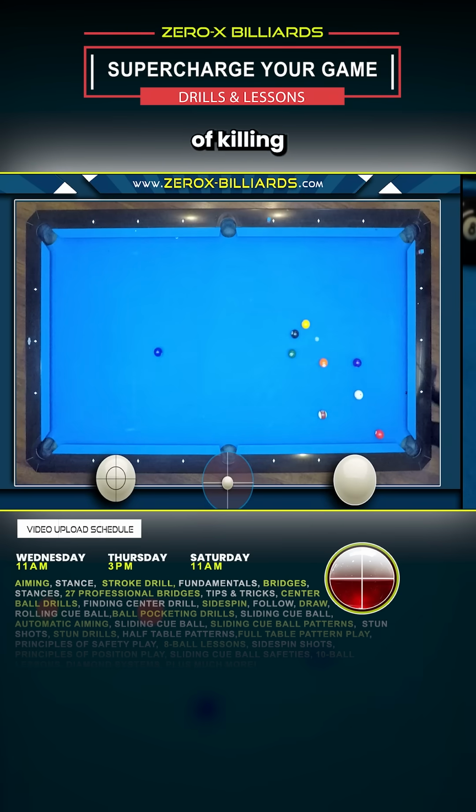Here's another example of killing the cue ball's speed off a cushion. In this example, we're playing 8-ball and we have a little too much angle on our last stripe to hold the cue ball for shape on the 8-ball. If we shoot this shot at pocket speed, we may be able to hold the cue ball, but this type of shot is way too delicate and the object ball may roll off, missing the pocket. Instead, we're going to shoot with a little more speed using low right.